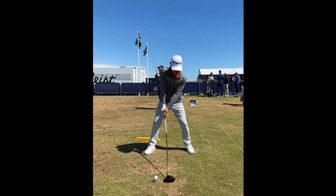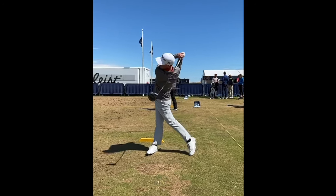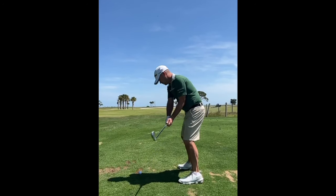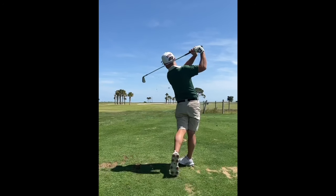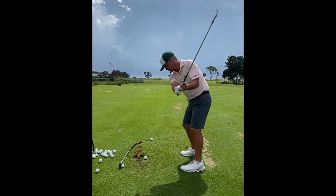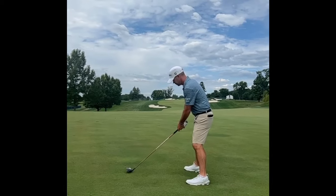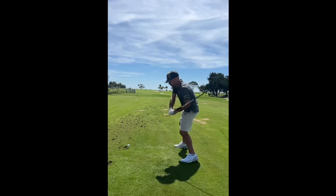For anyone watching at home, even if you're just playing an 18-hole money match with your buddies, if you start off slow, it's a very good quality to remain patient and to know when to be aggressive and continue to fight through a round. A lot of golfers — you make a couple of bogeys, maybe make a double or a triple early in a round — you kind of get down on yourself. Let Brian Harman's mentality be a lesson: you can always continue to fight, maybe pick up a birdie, go on a little par streak. Keeping your head in a round can be really beneficial to a long-term outcome.